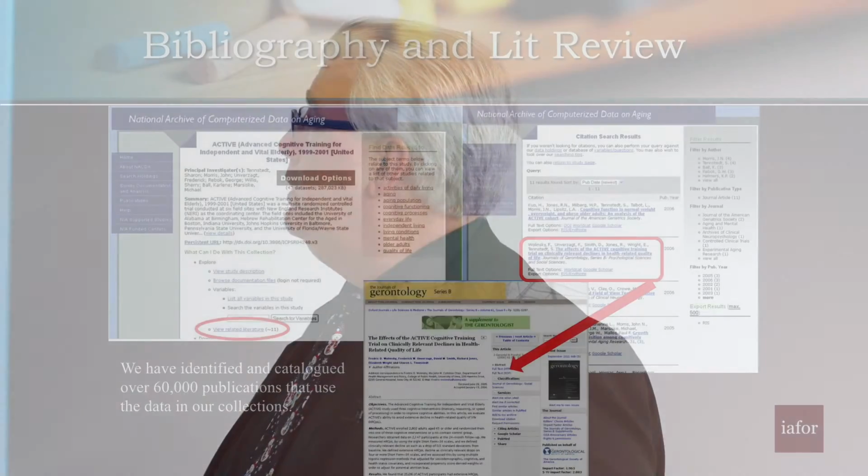This uses the computer power at the University of Michigan. And anyone with a computer connection, anyone with a wireless or hardwired connection, can use this tool to do analysis. So it provides equity. It provides very much open access. You don't have to be able to afford a SAS license or to be able to buy Stata. You can come and do at least preliminary analysis using our systems, and you're most welcome to do so.